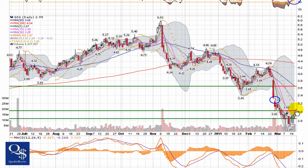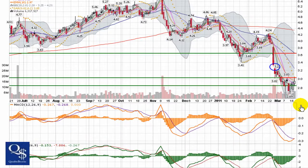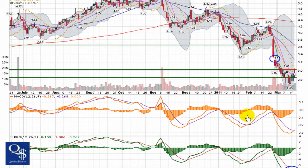Again, I'm not looking for that to happen tomorrow. What I'm looking at this for is just to identify if this is going to be a bottom. See if it's going to make a move up, and then pull back, make a higher low, and then start to try and channel upward. Some of the indicators are giving hints that that may possibly happen. But each time it's done that in the past, it's fallen back through that support level and then made lower lows. So this time I'm going to try and see if this is actually going to be a true bottom for the stock. So I'll look first and foremost for a bounce, possibly fill the gap, and then any sort of pullback to not dip as low as it did last time, establish a new support level, perhaps right here at $3.03, and then continue to try and channel upward.